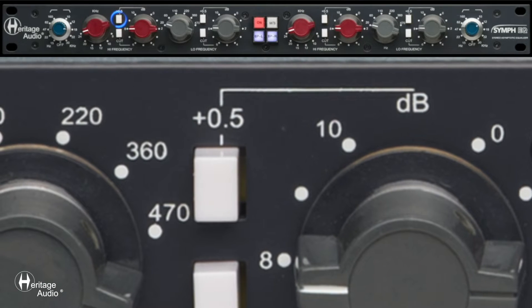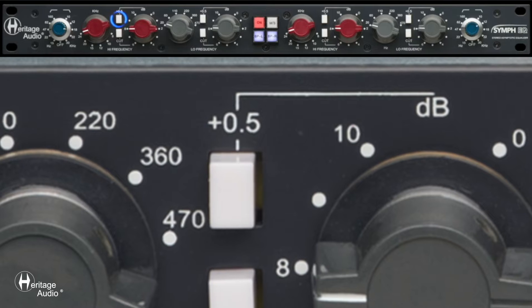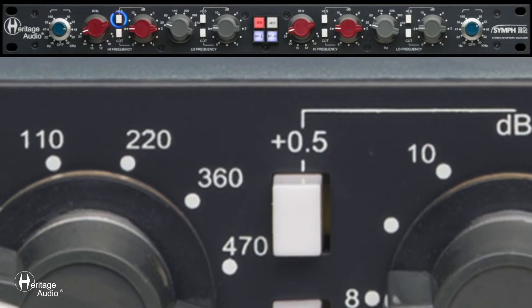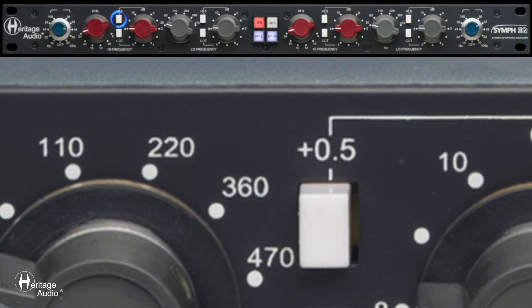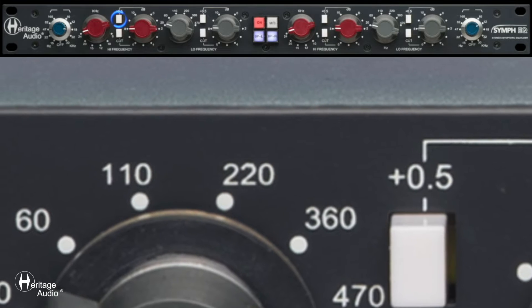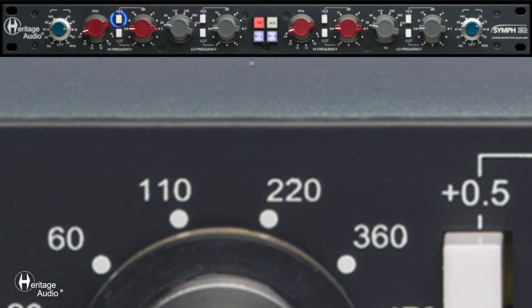We have a selection of frequencies from 8 all the way to 24 kilohertz for the high band — soft step. Now onto the dBs in 1 dB steps, hard step. This button here that says plus half a dB actually adds an extra half a dB to whatever your setting is. So if you have it on 1 dB, it would be plus 1.5. Even at zero, if you hit this button, it'll increase by half a dB. It really helps for doing very fine tuning of how much extra gain you want to add or subtract.